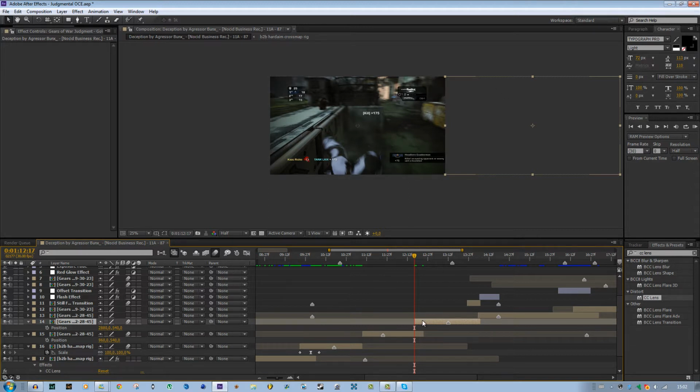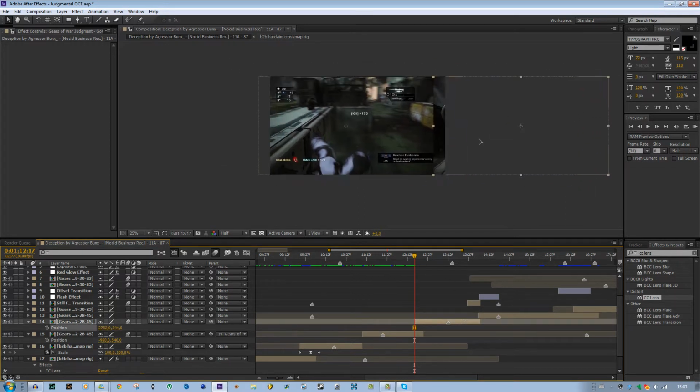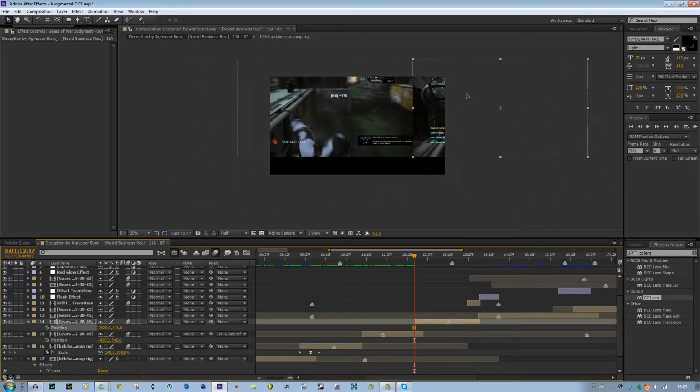So if I say this clip needs to follow this clip, then if this clip goes to the left, this one goes to the left as well. If this clip goes up, then this one goes up as well. So what I do is use this pick whip: if you click and drag it over to this clip, then if I move this one, the other one moves as well, as you can see.